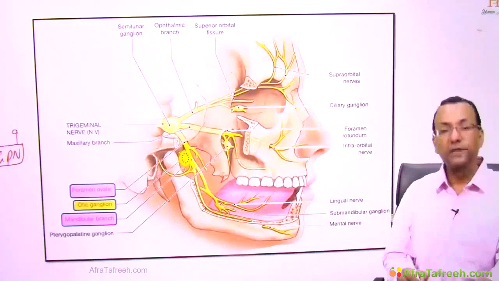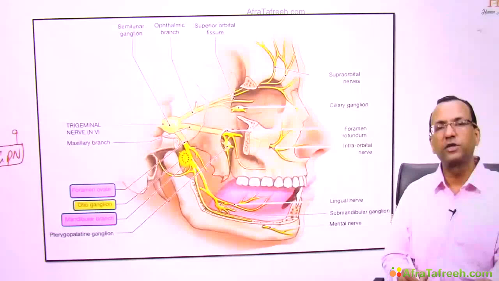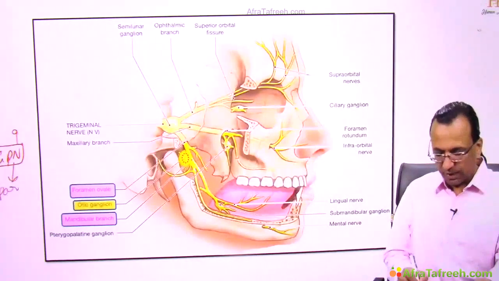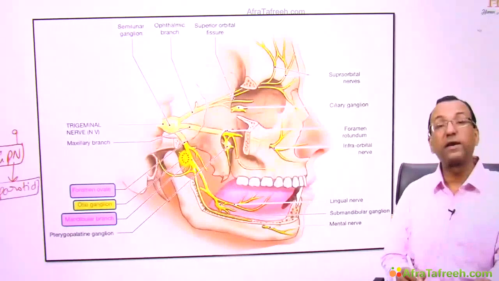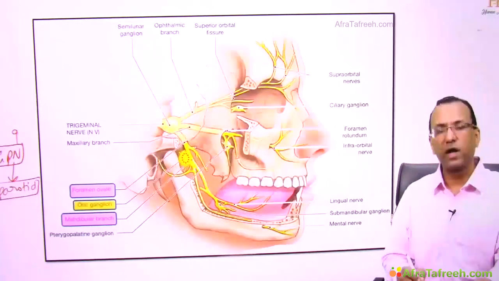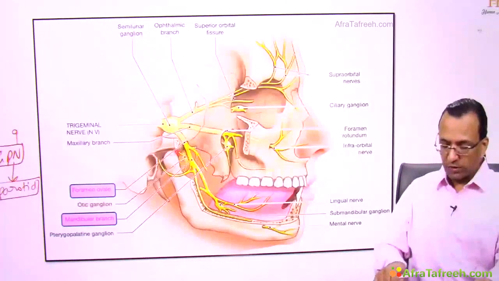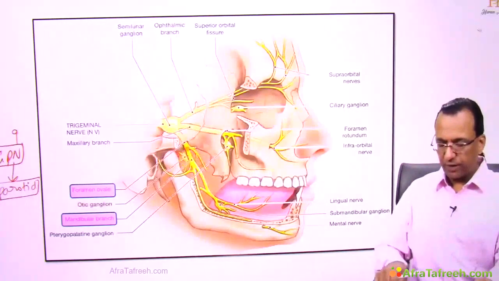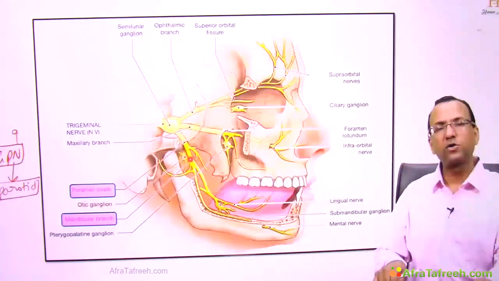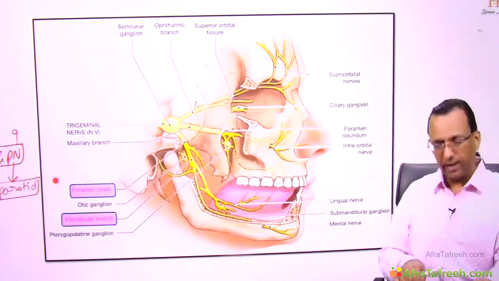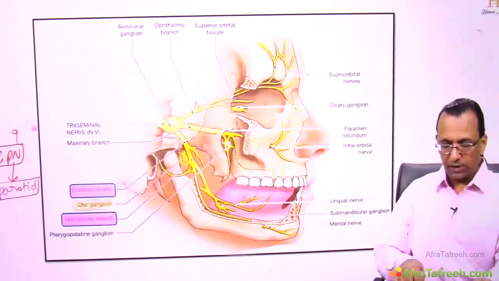If the glossopharyngeal nerve is the functional nerve, then which gland is it supposed to supply? The parotid. But to supply the parotid, it requires a topographic nerve, and that will be a branch of the mandibular nerve. So you are telling me the mandibular nerve is topographically related with the otic ganglion to carry postganglionic fiber towards the parotid gland? Yes, because preganglionic fibers are already carried by the glossopharyngeal nerve, the functional nerve.